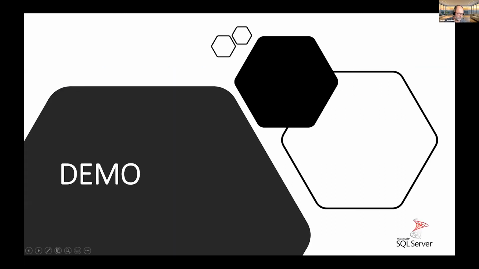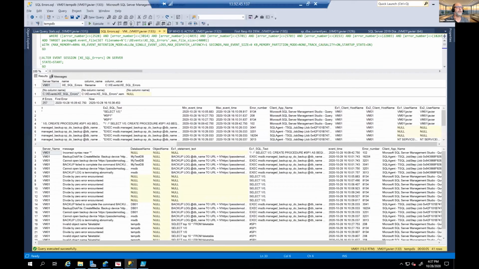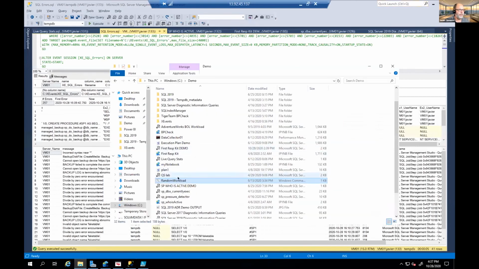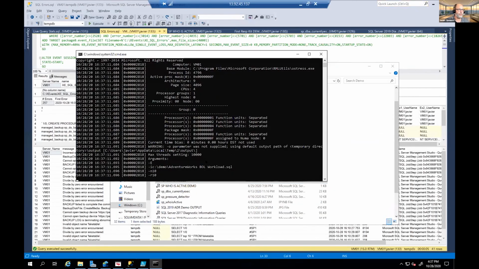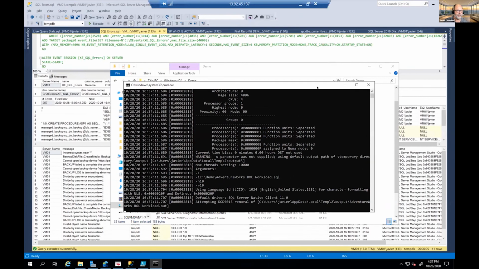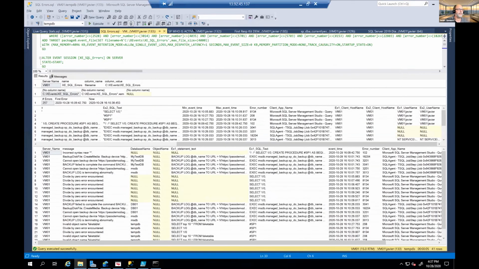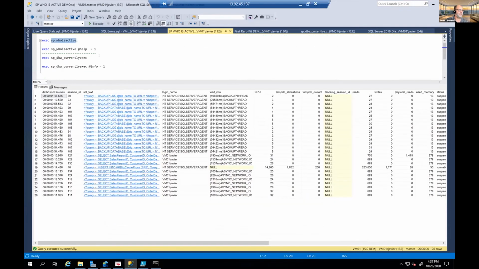All right, let's go to the demo again. For that, I need, again, my random workload just to have activity on my local instance and generate activity. And what I have here is sp_WhoIsActive.